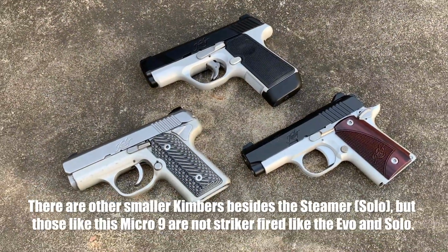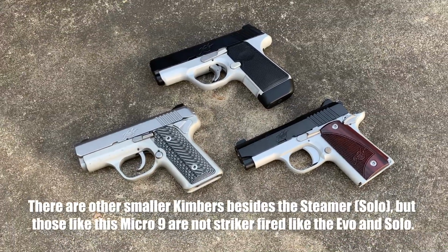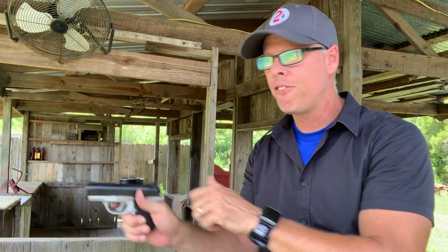It looks like it's going to be very easy to keep clean. They've been using the same finish on a lot of their 1911s, so I know they've perfected this finish and they've got it right. So it's not like they're introducing something new to us. I got to tell you, the reset on the trigger is incredible. With it being a 6 or 7 pound trigger, I know that's not crazy high, but some people brag, oh, I got a 2 pound trigger. This thing here feels like a much lighter trigger pull.